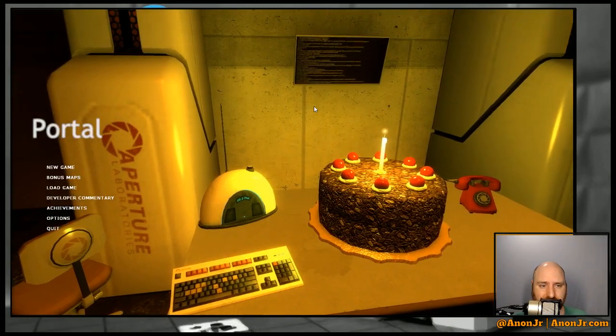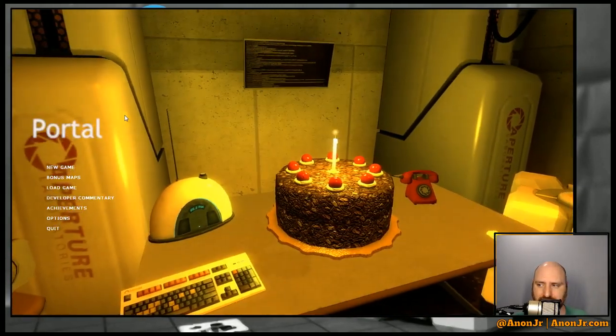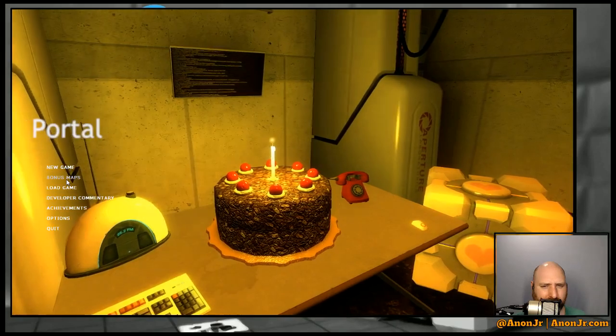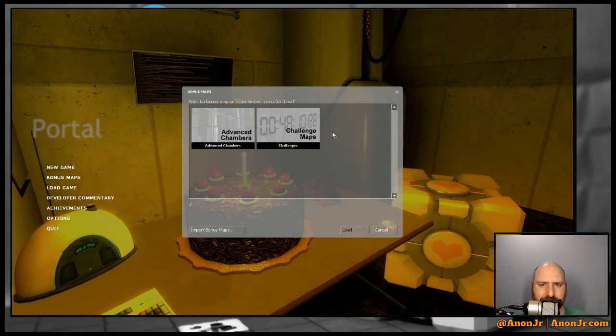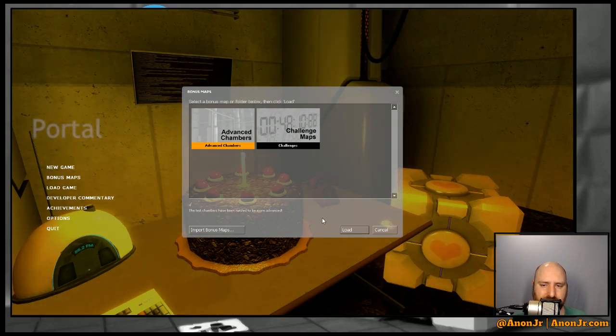We just finished the main game, and I still got a little bit of time left in the stream, so let's go through some of the bonus maps. Depending on how long they take, I might not go through all of them, but we'll go through some of the bonus maps. There's advanced chambers and there's challenge maps. The challenge maps are for timing. The advanced chambers are, they're special.